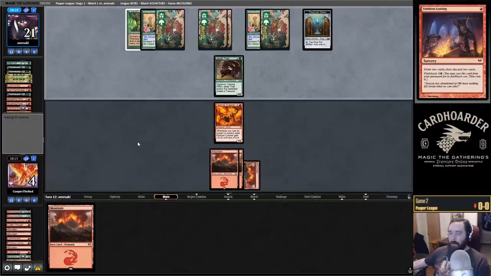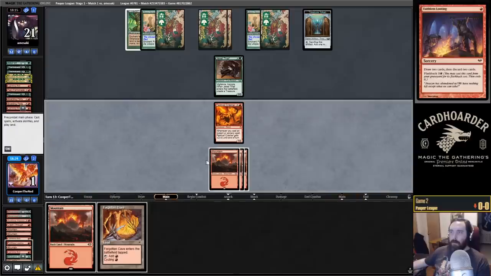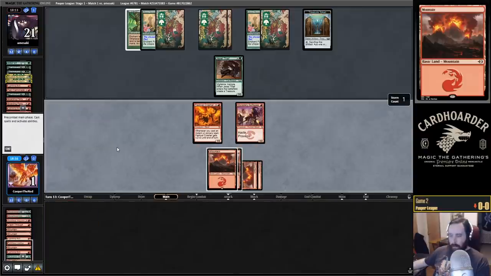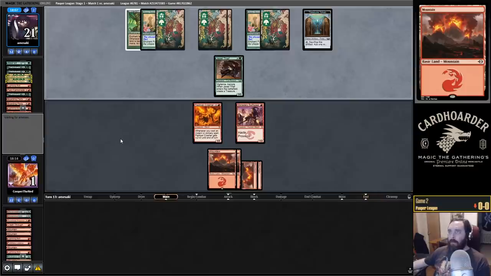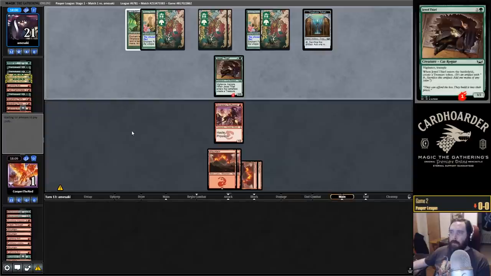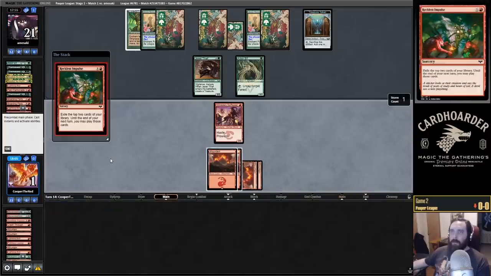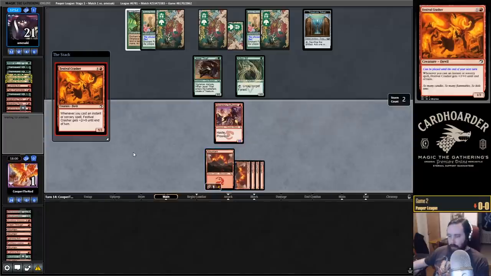Going to one. Oh, it has Trample. Okay, Reckless Impulse. Good pull. Into Mountain, Festival Crasher. Oh, still not really doing anything here.